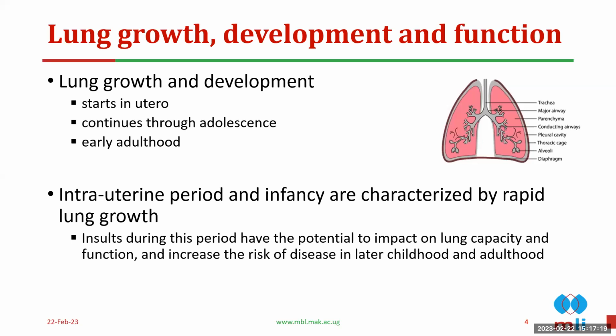The lung growth starts in utero, it continues through adolescence, and then it ends by early adulthood. And then after that, our lung function actually starts declining. So I can confidently say that if anyone is on this call and is aged 22 years and above, your lung function has already started declining.